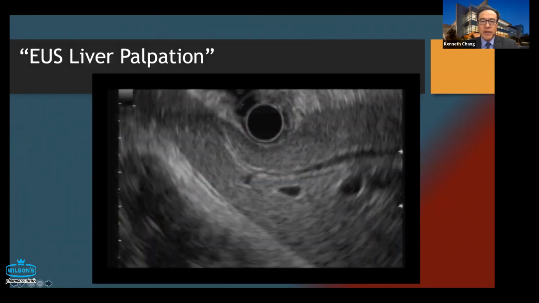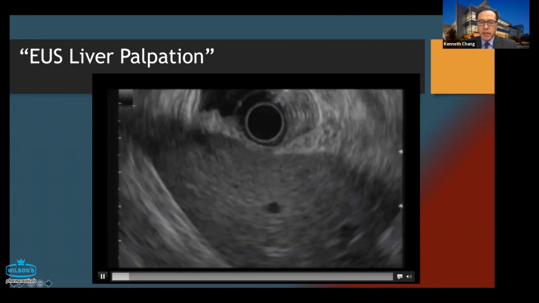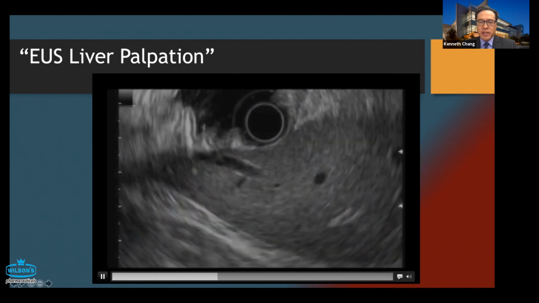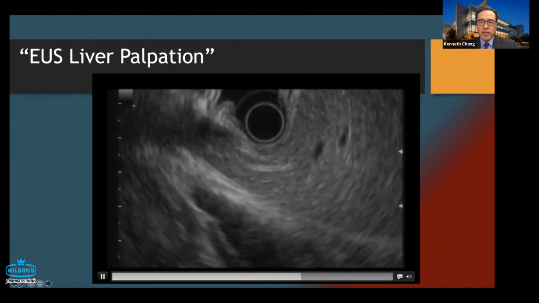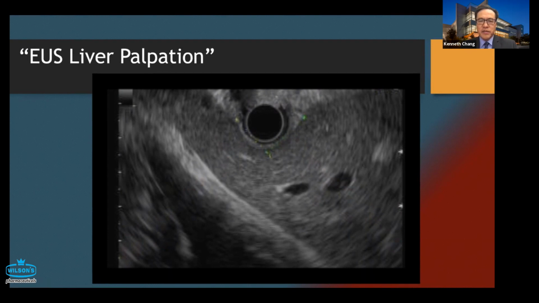So as Mustafa mentioned, I've been doing EUS for a long time, 32 years now. And one of the things I love to do is, and by the way, the liver is one of my favorite organs. I love hepatology. So every time I go by the liver, I like to do a poor man's liver biopsy by doing a palpation. So this is the beginning of endohepatology, EUS-guided palpation. So you can see just by indenting on the liver with a radial scope, and you can do this with a linear scope, you can assess how soft or firm the liver is. And this costs nothing and takes a few seconds. So we can learn a lot just by palpating the liver.